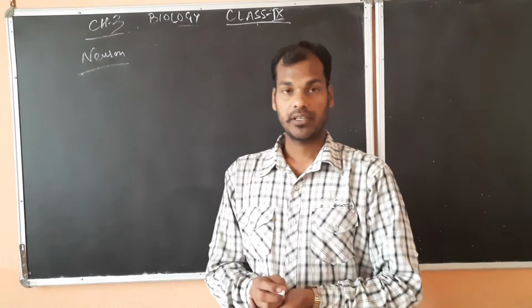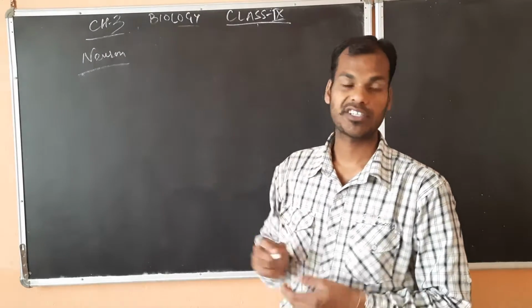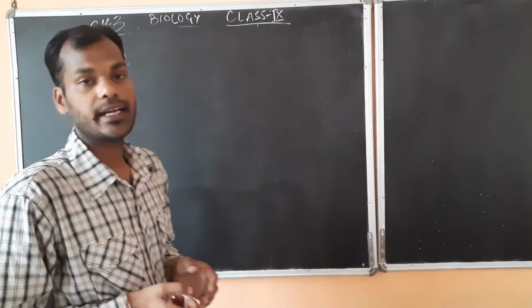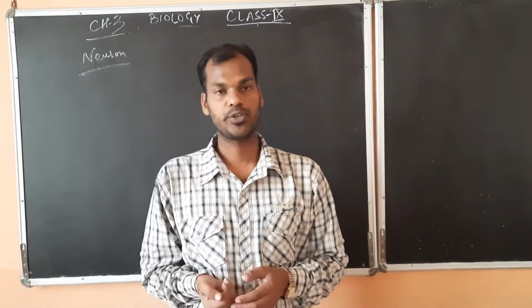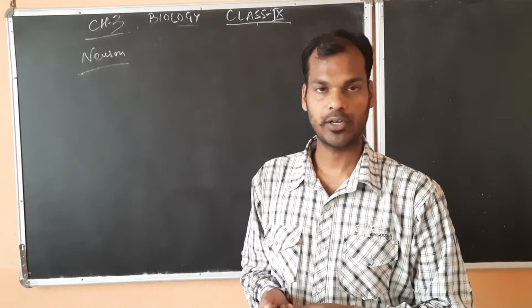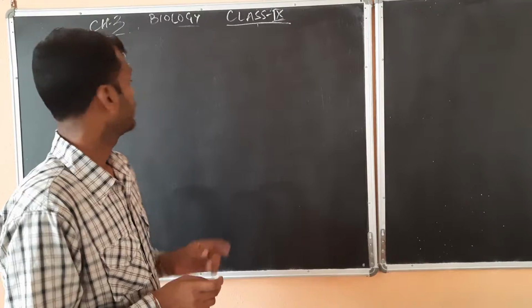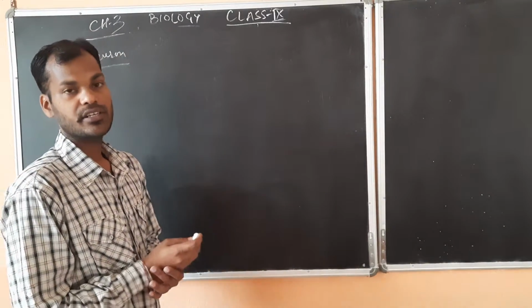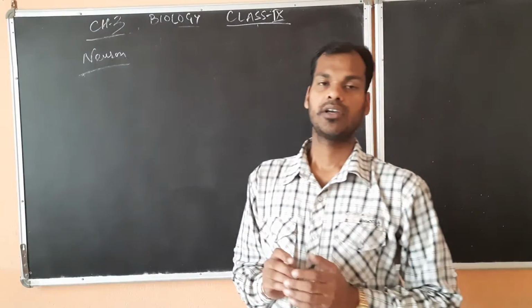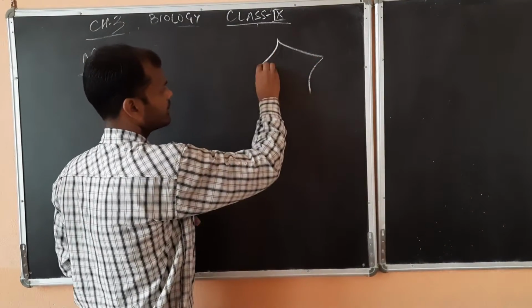Today I am here to tell you about a new topic, that is your nervous system and neurons. As all of you know, the nervous system is an organ system of the human body which helps in control and coordination within the body and also with the outside environment. The basic unit of the nervous system is the neuron. Neurons are the basic unit of the nervous system, and in structure, they consist of elongated fibers.